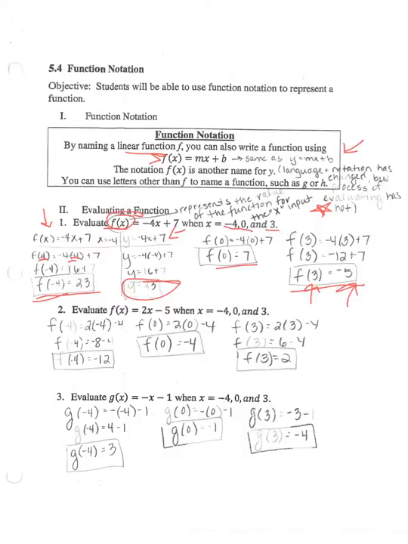Down here you see the next two examples. You can do yours on your own by finding f of x equals 2x minus 5 when x equals negative 4, 0, and 3. You can plug it in, say like the function of negative 4 is negative 13. The function of 0 is negative 5. Just a different way to write it. The language and notation has changed, but the process of evaluating has not.